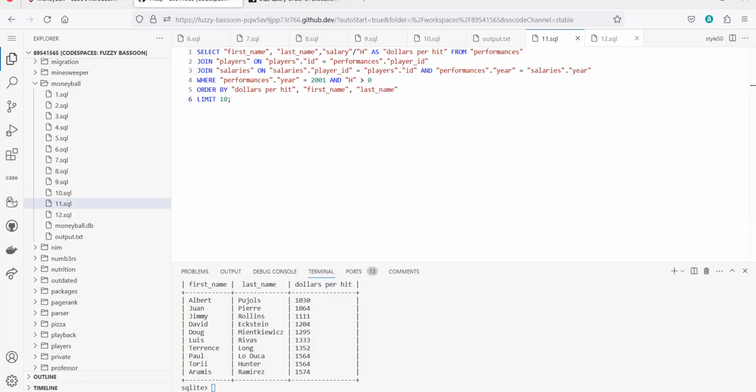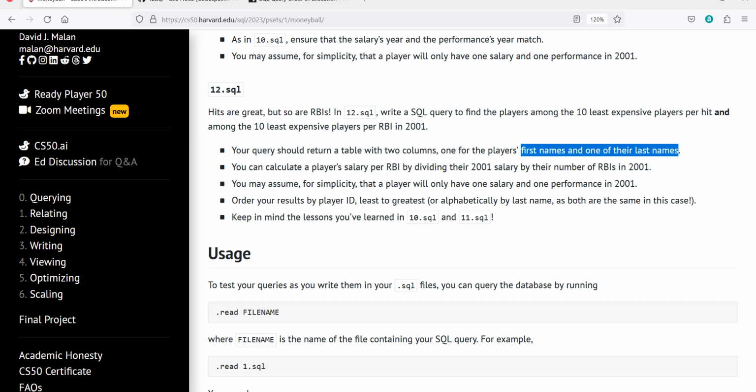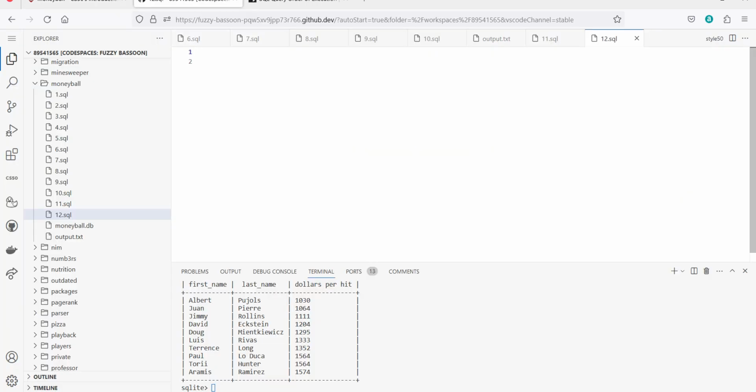Okay, let's get back here. Let's start by getting the 10 least expensive players per hit.